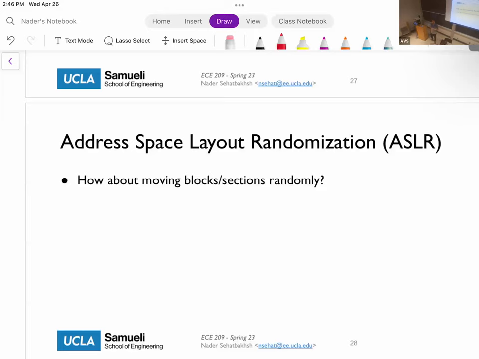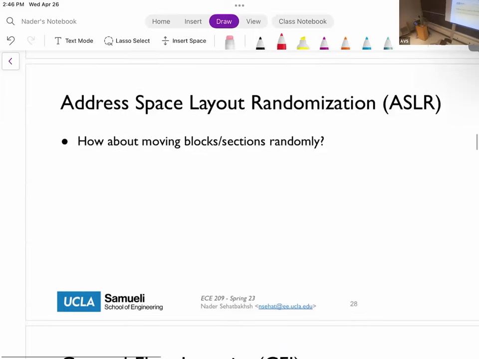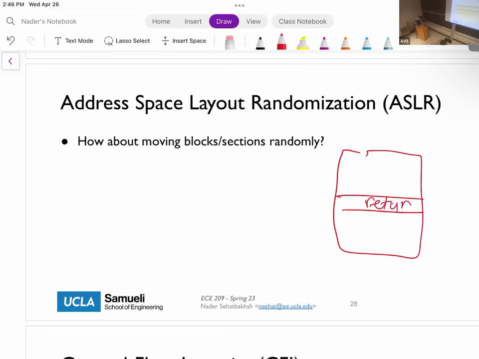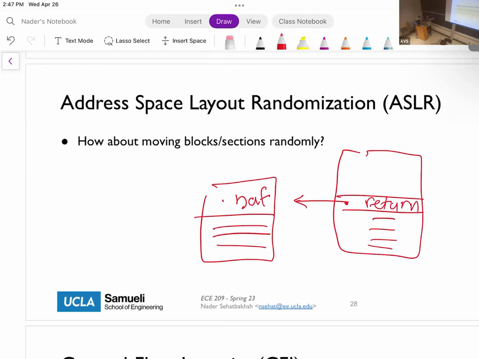The third one is what we call address space layout randomization, or ASLR. Remember I told you that for these attacks to work, I need to know, for example, where the return address is, and then I need to overwrite it with some correct value, the beginning of that buffer address, okay? So I'm assuming that I know where things are stored, where the beginning of my buffer, my malicious code, is. Even if I'm using return-oriented programming, I should know the first part of this chain. So what I can do is, whenever I'm booting my computer, I shift things and move things around. It's like shuffling your hands anytime you restart your computer, or even during the usage of your computer.